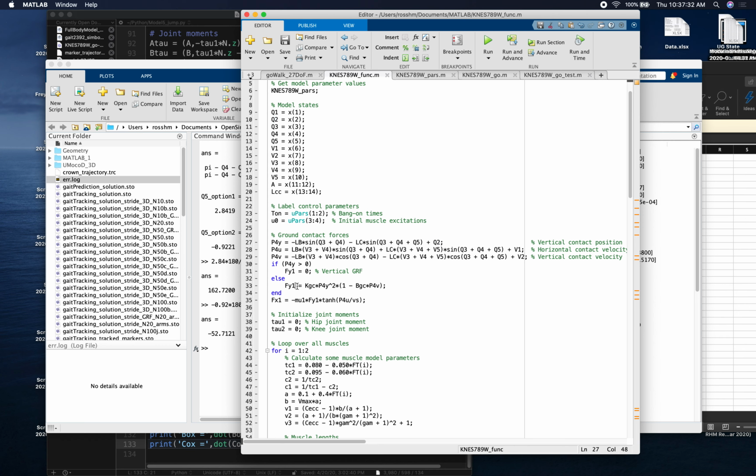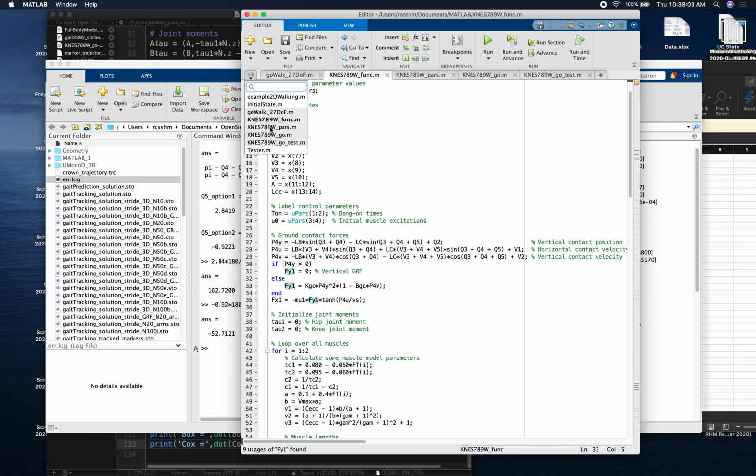And so if we set it equal to body weight, there's only one unknown in this expression. This damping term here goes to 0 because all of our velocities are 0, so no damping. So we end up having just one unknown in this expression if we set Fy1 equal to mass times gravity, and that unknown is Q2. So just like we solved our previous relationship for Q5, we can solve this relationship for Q2 and get our initial value for Q2.